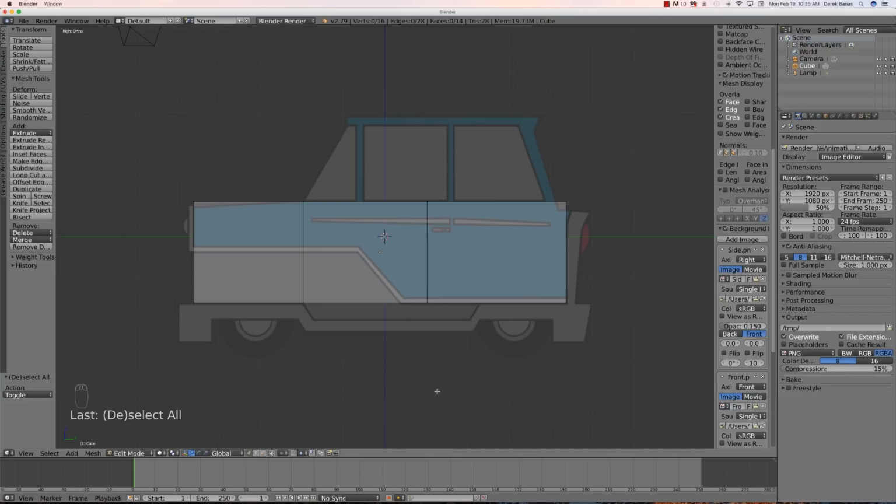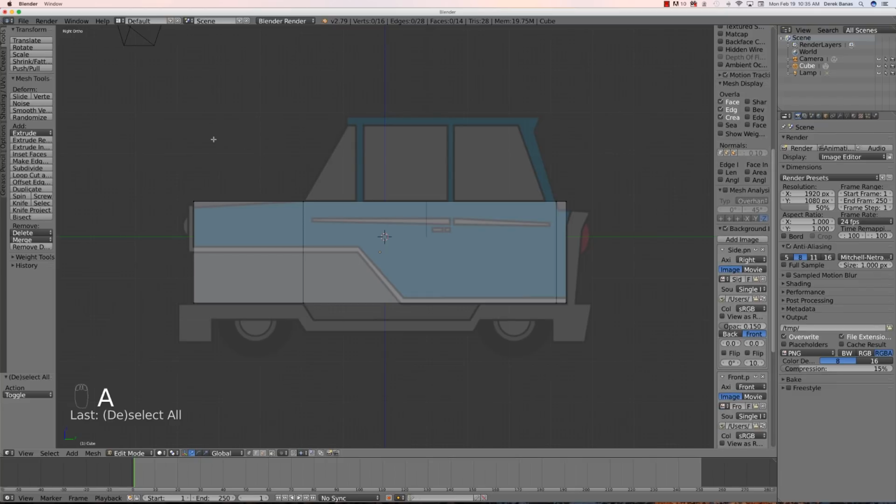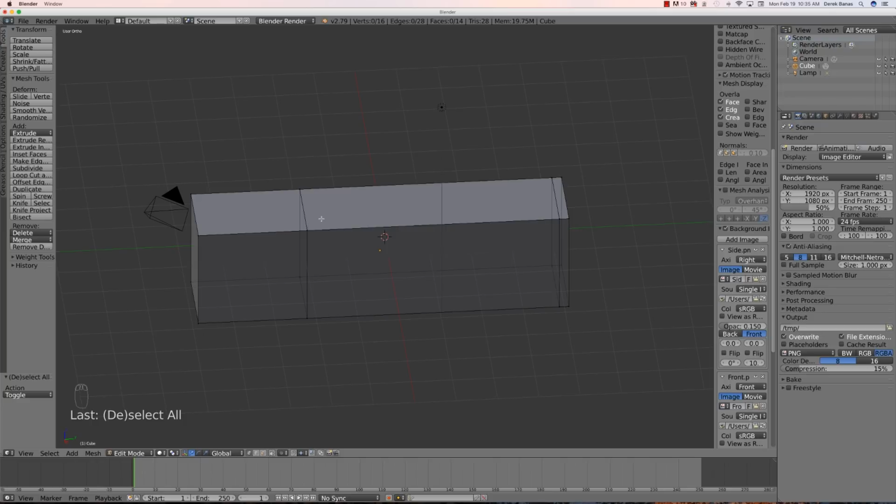So I want this guy right here, and I want to move it into place. So I have the vertice select on. I'm going to go B, and I'm going to get this guy, and then I'm going to drag it into place, which is going to be right about there. All right, so we got all those selected. I'm going to hit A. It's always better to just, every time you do anything, just click on A. So we're going to go in here, and then I'm going to extrude this up.